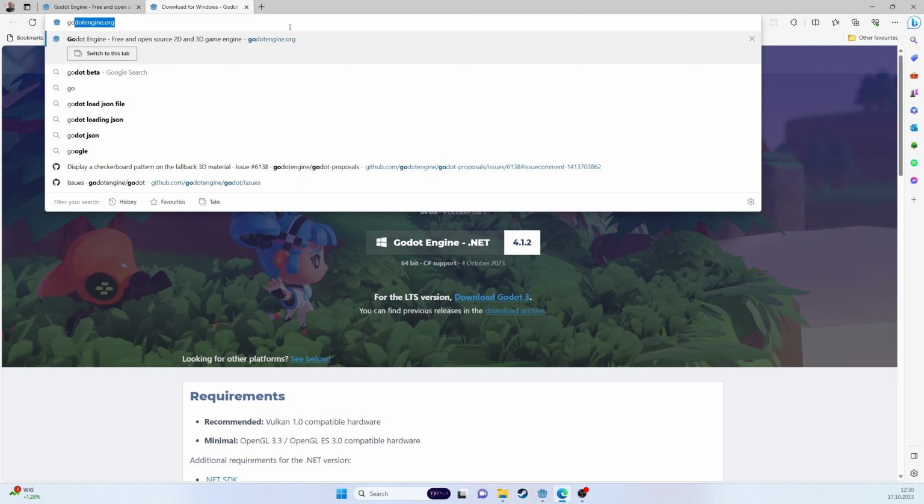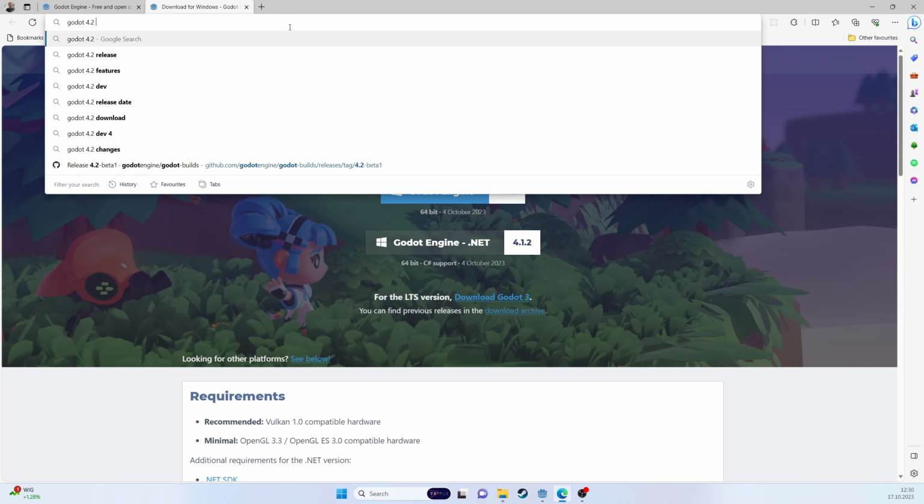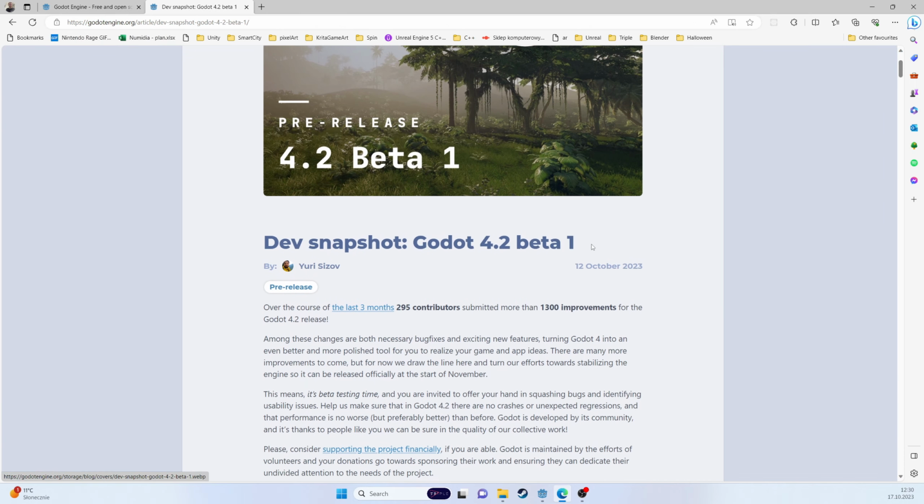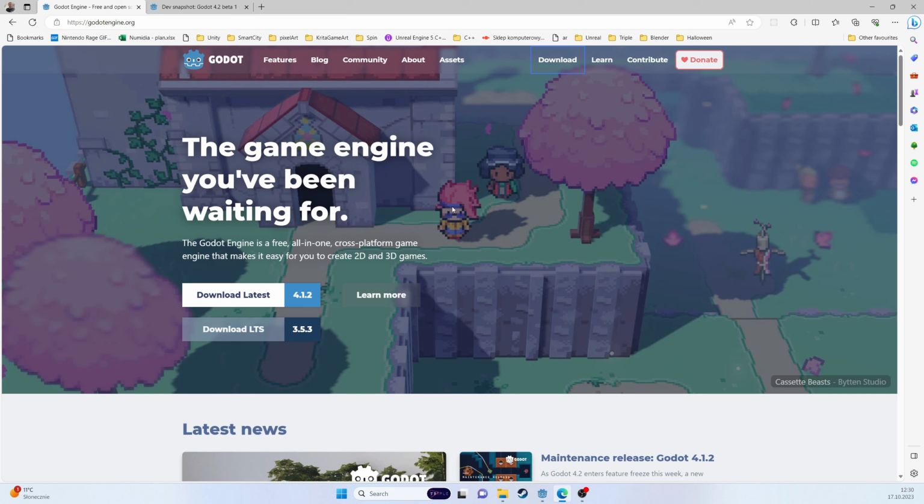If you search for Godot 4.2 beta, you can also find the newest 4.2 version, but the tutorial that we are making here is done with 4.1. If you download it, you will see that it's very simple. It's basically just a single file that you can run. So let's run it.